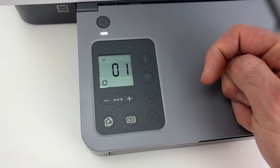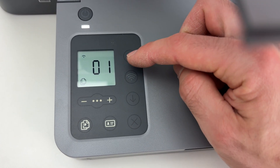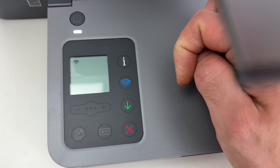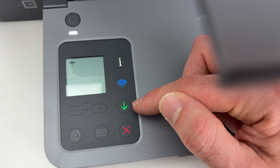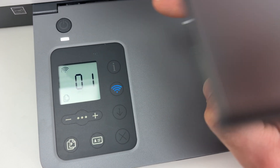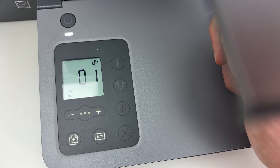This is the main menu screen. To activate Wi-Fi Direct, press and hold the eye icon for three seconds, then release. Then we need to press the Wi-Fi button and the green arrow at the same time. Let's do it together — and now Wi-Fi Direct is indeed turned on.